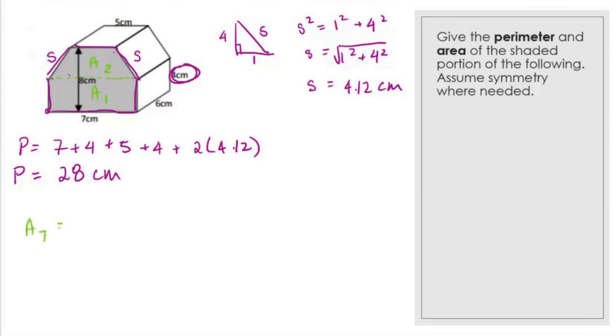So the total area is going to be area 1 plus area 2. Do I have enough information for this? For area 1, just length times width. It's just a rectangle. Right? So it'll be length times width for that portion. And then I'll add in area 2. The area of a trapezoid is 1/2 times the height times base 1 plus base 2. So I just have to identify those pieces. For length and width of the rectangle, I'll use 4 and 7. And length times width is going to be 7 centimeters times 4 centimeters.